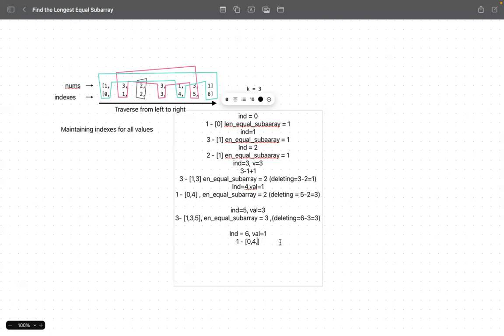So this is what we have encountered already, but now we are encountering 6 as an index. So there are 3 values. So obviously the equal subarray will have 3 values, but overall the subarray without deleting will be how many? You can count it: 1, 2, 3, 4, 5, 6, 7. So there are 7 values without deleting.